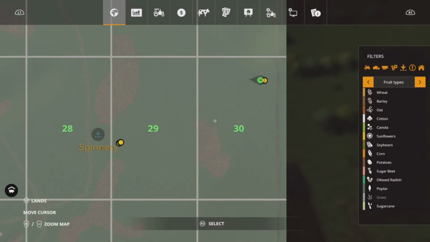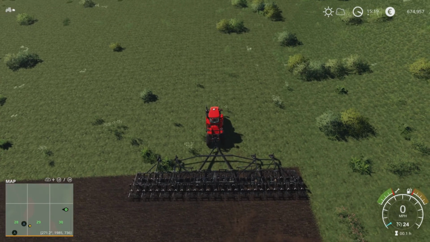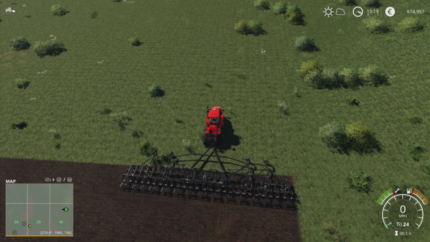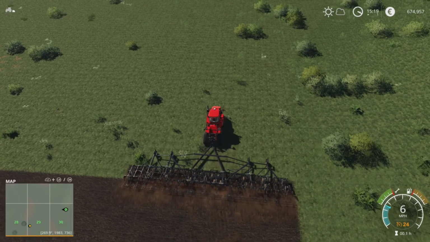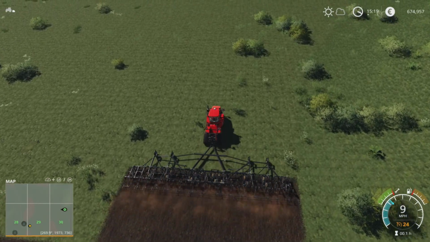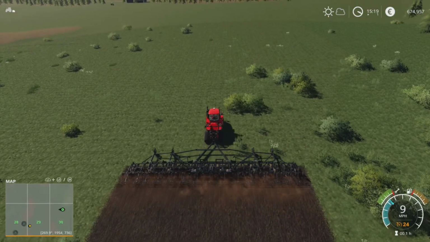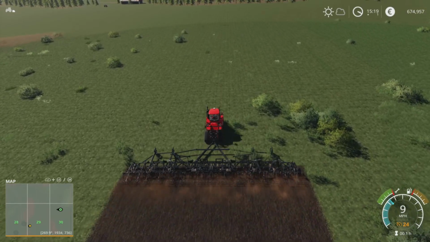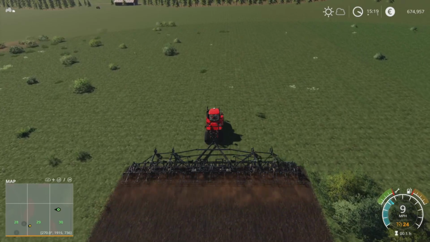Right, how are we looking for straightness? Tiny little bit that way. Right, let's just go for it. Like I say, any little bits we could get the landscaping tool out and just go with a bit of grass, trim the edges up. That's not looking too bad though. Right, I'll get this done and hopefully see you when we've got a huge great field.